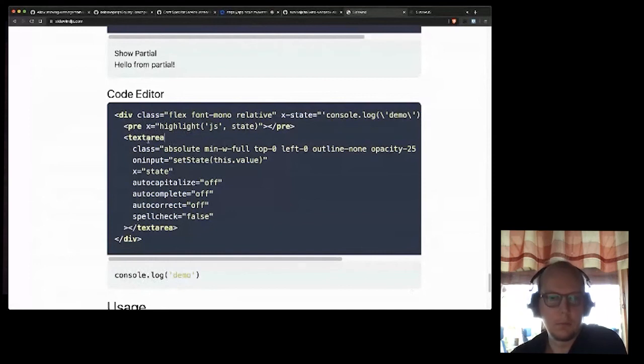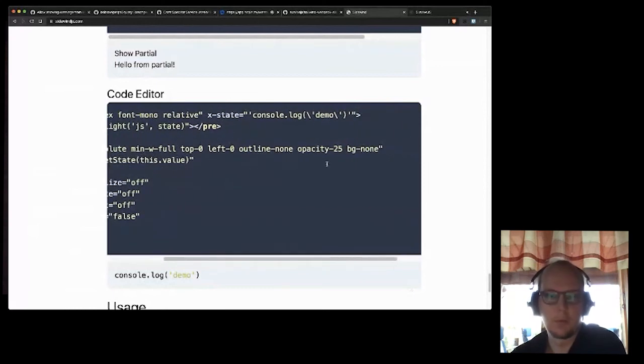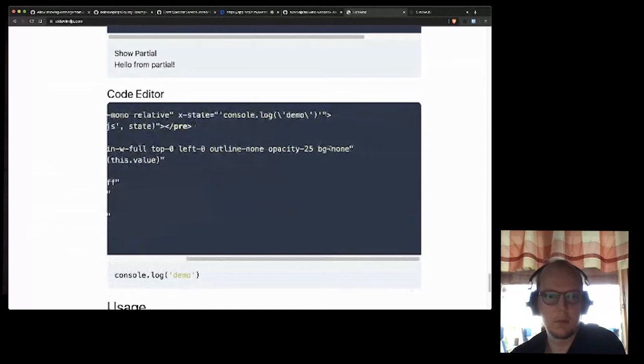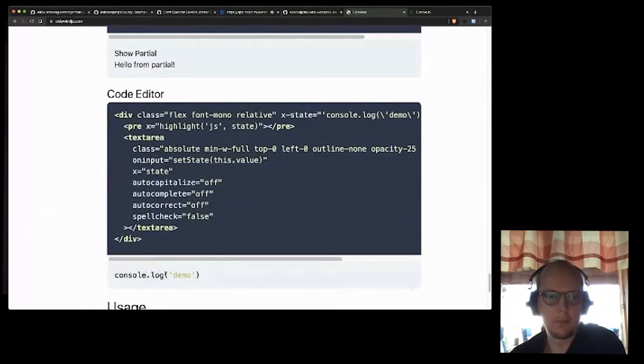And then we do a little trick. We use a text area for tracking the state. There's some CSS trickery involved, but we generate the text area, show it on top of the pre, position it right, and hide the outline and so on. Then the cursor is within the text area. So when we do a change, on input, we capture the value from the text area and set it to state here. And then, of course, this one is going to get it, and the text area is going to get it. So it's this little cycle here.